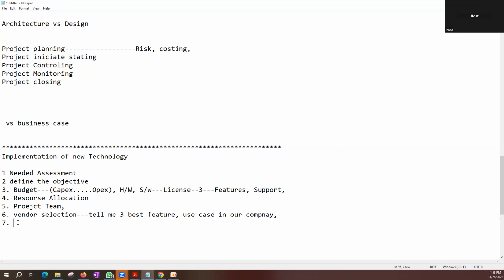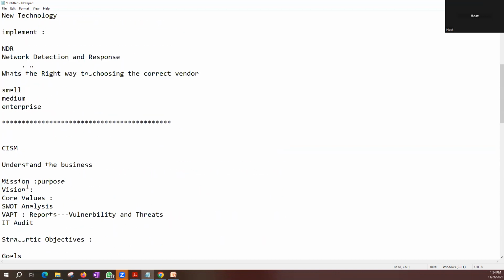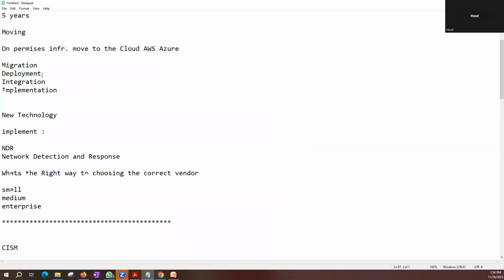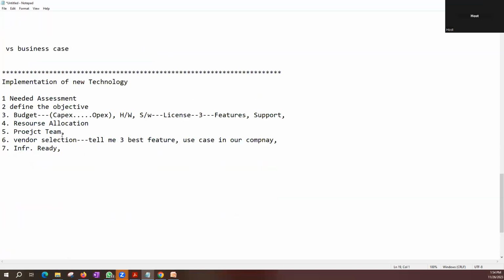Okay, do you think that our infrastructure is ready, or do we need to check the compatibility of the hardware with the software? We need to upgrade our existing devices. Have you checked everything? Why are we going to do the implementation there? If we can do a migration, why do we require the new implementation? Are all those things new? Okay, so the thing is then the data migration. Okay, the second option.